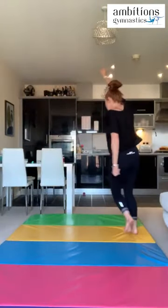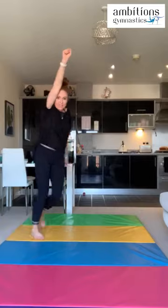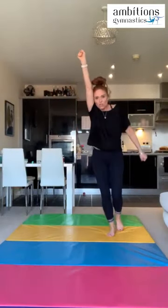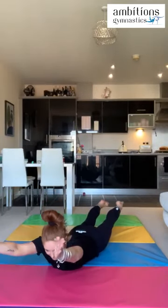All right, we're gonna get nice and warm, and the first one that we're gonna do is Superman. So Superman flies like this, so we're gonna run around the room playing like Superman. Superman's flying. That's it, and when I say Superman to the rescue, you're gonna get into Superman on the floor. That's it, excellent.